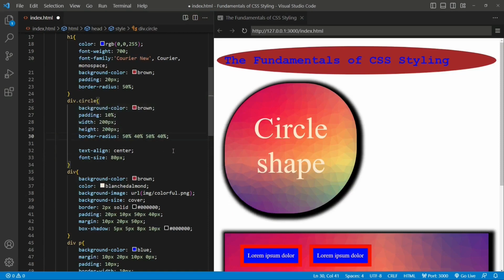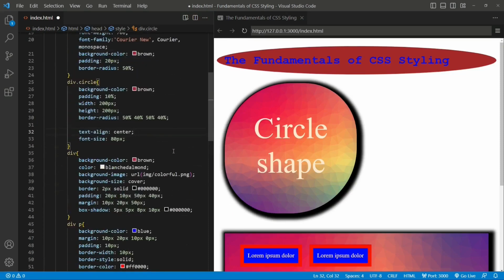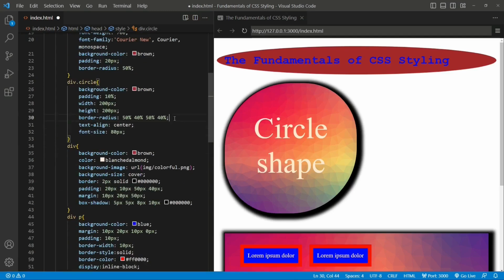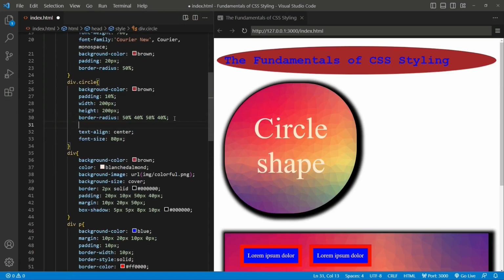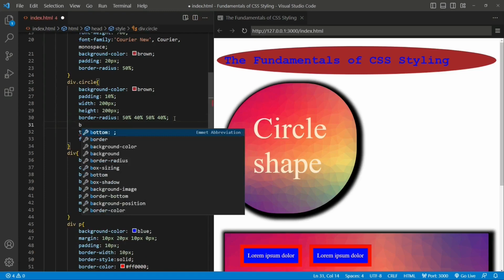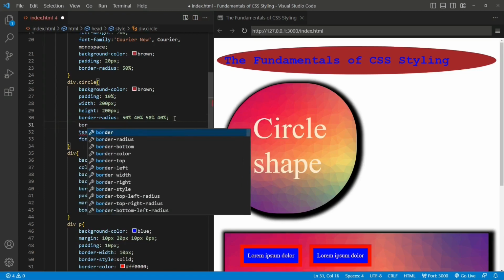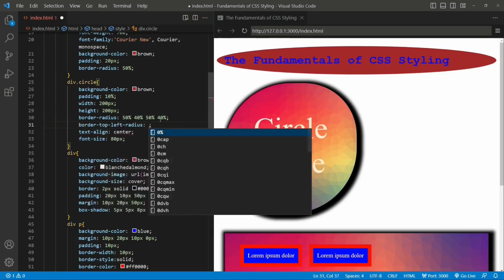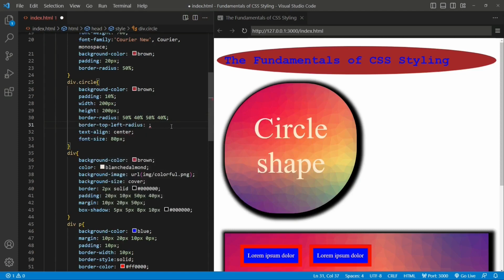You can adjust whatever you need, based on the radius. A separator is also available. Border top right radius, so I need to set 0%.